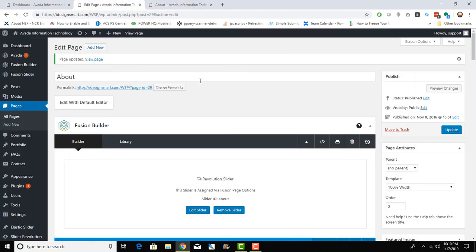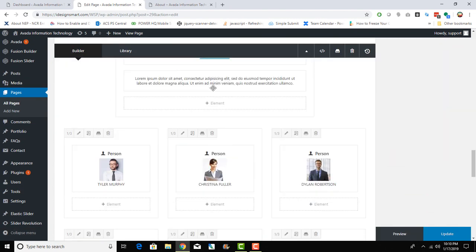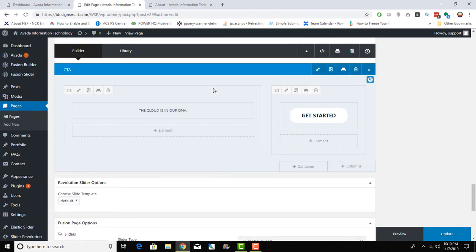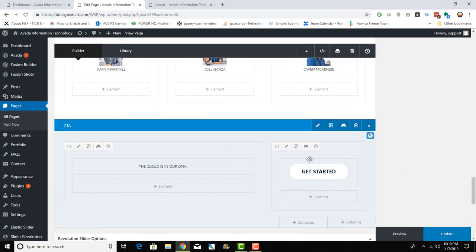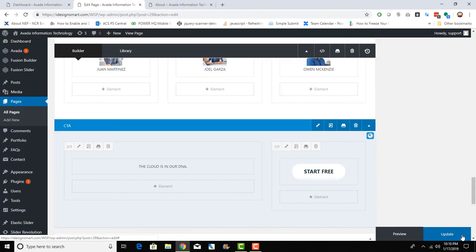So what I'm going to do is simply update the global container. Because this is a global container, instead of get started, I will say start free. So that's the change I want to make to our global container, and update the page.